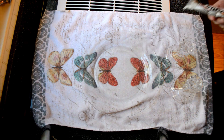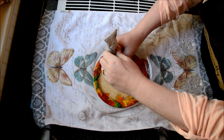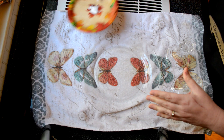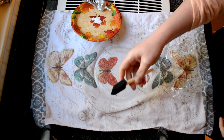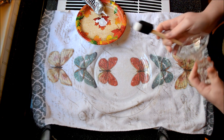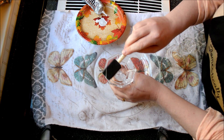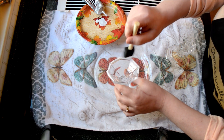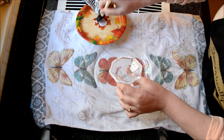I have a little paper plate that I'm going to squeeze some glue onto. This glue will actually dry clear, so I'm not too worried about that. I also have one of those foam brushes to keep the glue off my fingers. I'm just going to lightly brush the outside edges of my candlestick and get it nice and tacky.